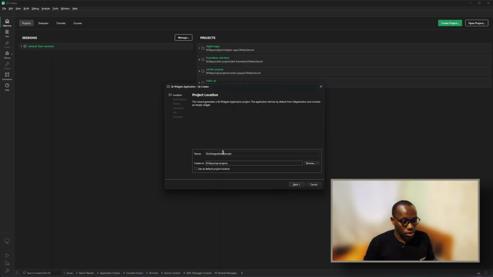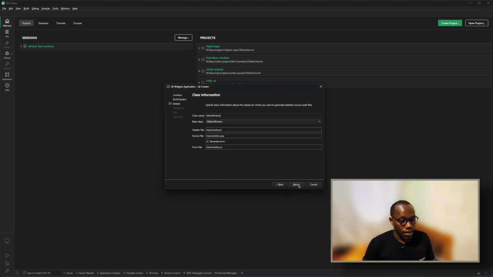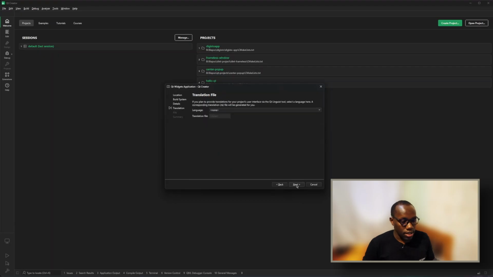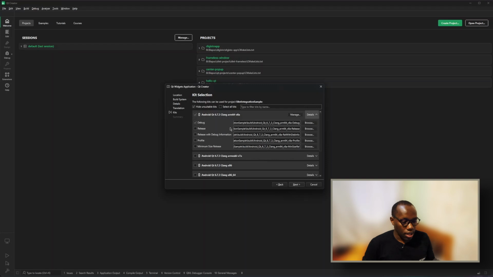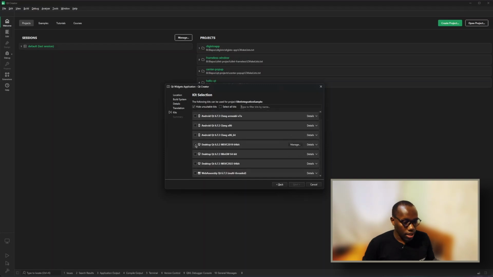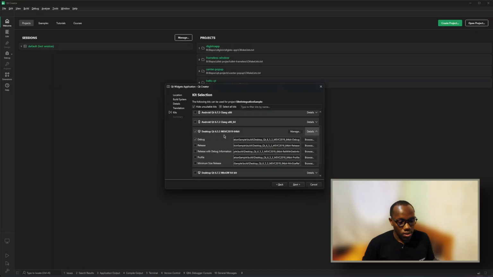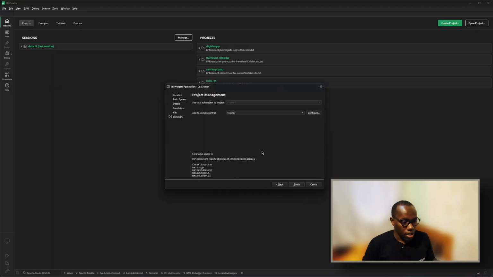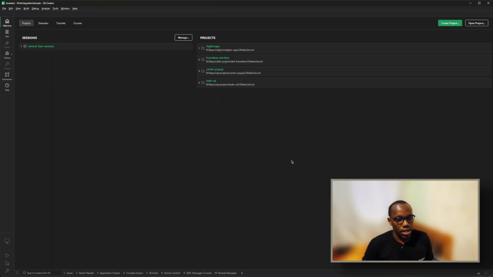So once you have your project name, just click on next. Make sure you go with CMake, and then just choose next. The next are just defaults, language default, and then under the build tools, I think we'll be working with Desktop Qt 6.5.3, and then for version control, let me just choose GitHub, and then I will finish that. So that will take a second.